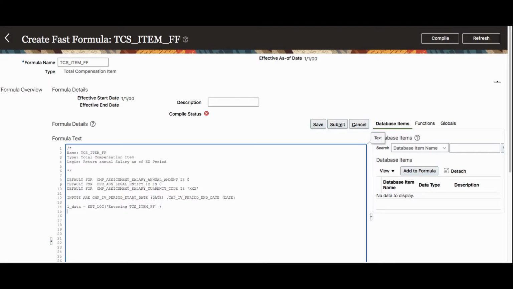Now what I'm going to do here is copy it, that's easier. So after creating the log for entering, I'm writing plan start date. I mean, it is not a plan. I'll just say start date and end date, that will be fine. Okay, HR assignment ID, I'm also getting it. So then I'm writing all this into a log.